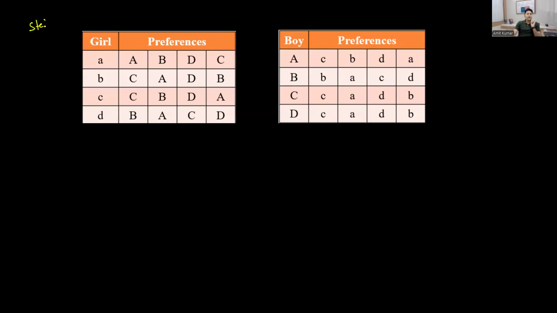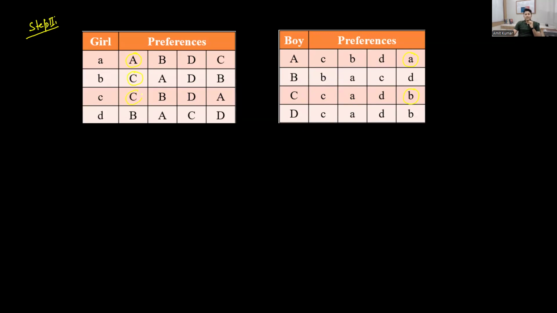So now I will first draw the table of girls to boys and then boys to girls, because now our girls section is the proposing group and boys section is the accepting or rejecting group. So in the same manner, now small a will exercise the option capital A. Small a proposes to capital A, who is single. So the offer is accepted. Now small b proposed to capital C, who is single, so the offer is accepted.